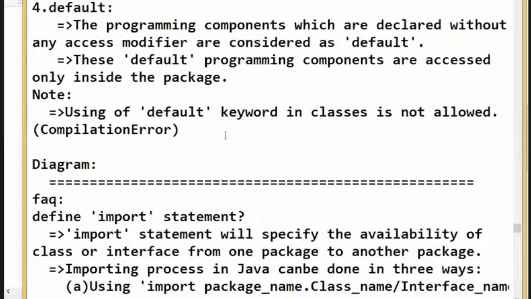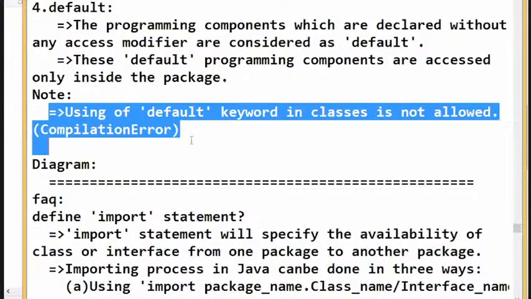This small thing, students will forget it actually. One program will be given, and the outputs will be fine. They'll give everything correct, but somewhere they'll write default on one variable. So you must say compilation error. Default is not available in the class. The small thing also you must remember.